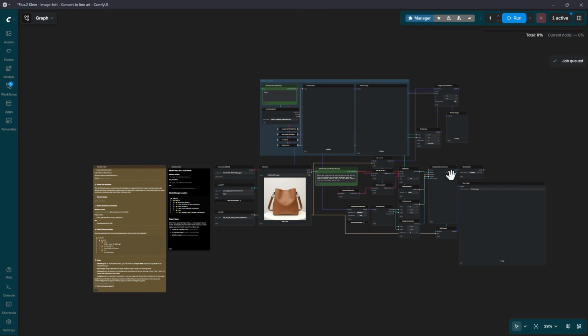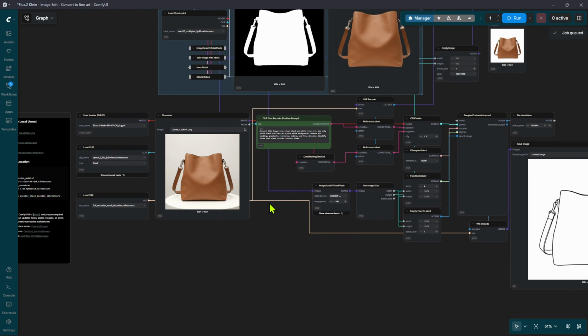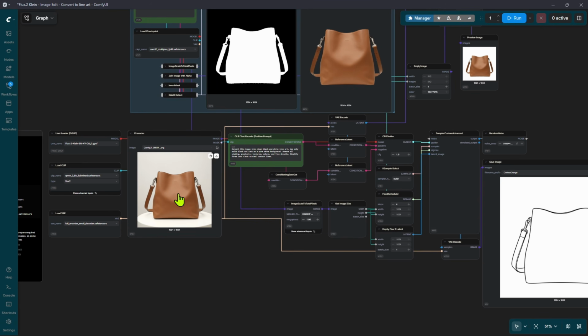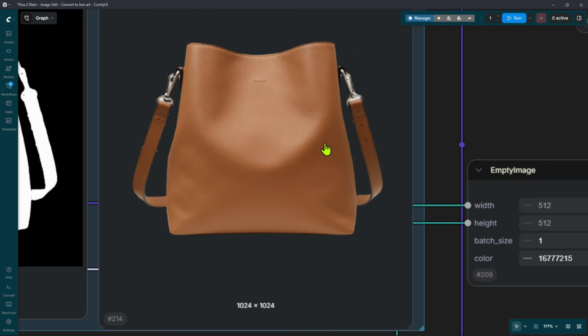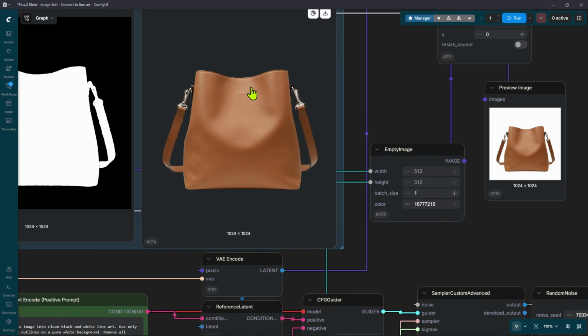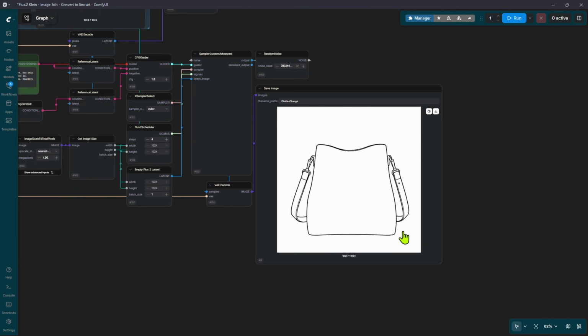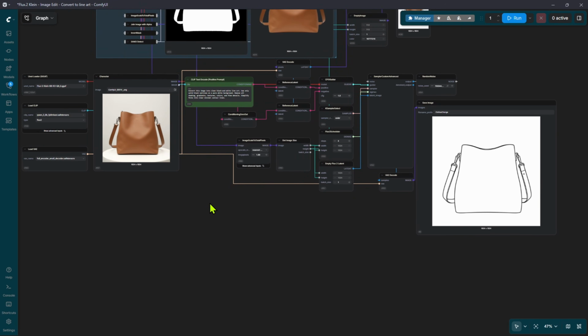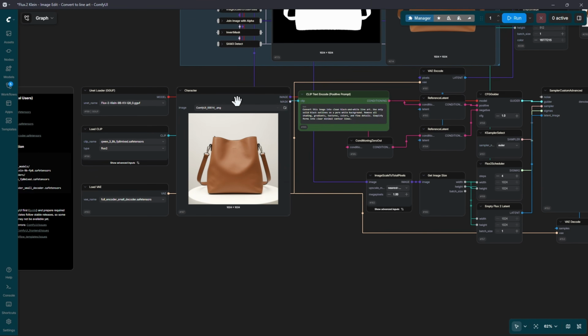I'm going to click on the run button, and you can see that was quite quick. I'm basically extracting the subject from the image, and you can see it's on a clean, transparent background, and then we process it to get a clean line art. This type of line art is very difficult with ControlNet. Even if you were to use the scribble one, it's still not going to be as clean as it is here.